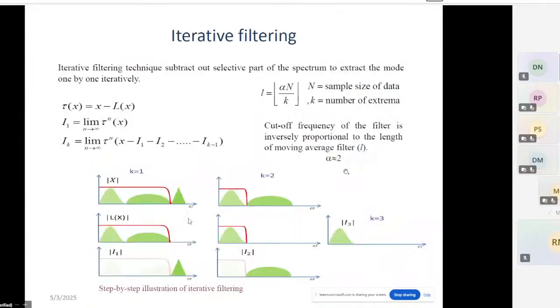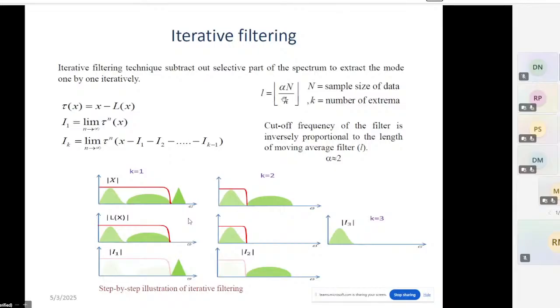After that, there is another method, iterative filtering. The empirical wavelet transform was motivated by EMD, and this is another transform, iterative filtering. In the empirical wavelet transform, what we are doing is filtering out signals based on wavelet filters, based on the maxima and minima in the frequency domain. Here we are designing a filter based on the maxima and minima of the data itself, like the EMD method. The good thing is that the filter cutoff frequency depends on the maxima and minima of the signal. This is a formula between filter length and the number of extrema.